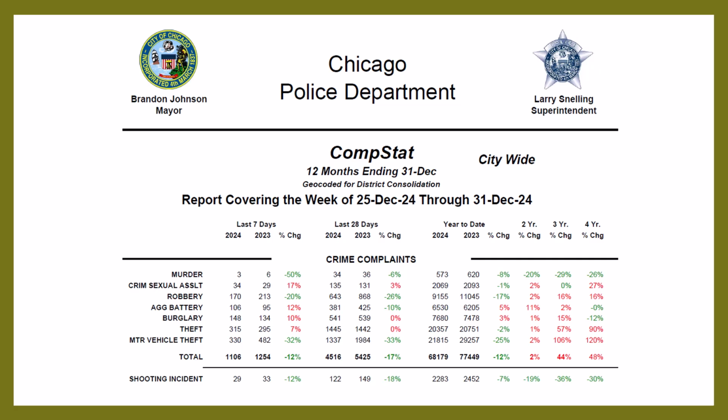And in video number 2 of this series, you learned how crime statistics are aggregated at the national level for national crime reporting, but this is an example of a statistical sheet from a single police department. This is the Chicago Police Department's ComStat figures at the end of 2024, and notice how the crimes that they track are defined essentially by the old Part 1 crime list from the Uniform Crime Reporting Program.